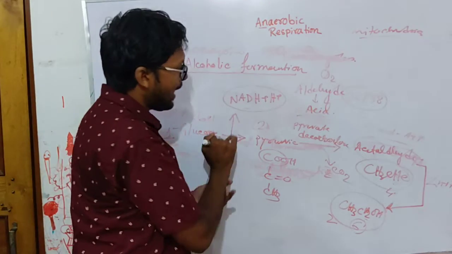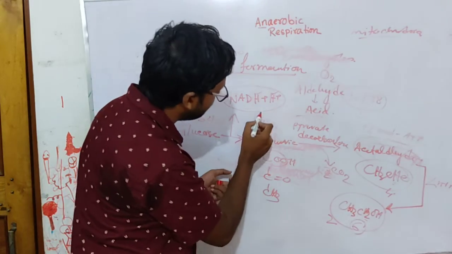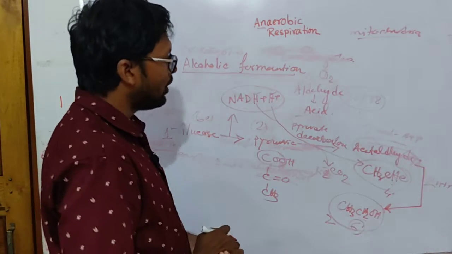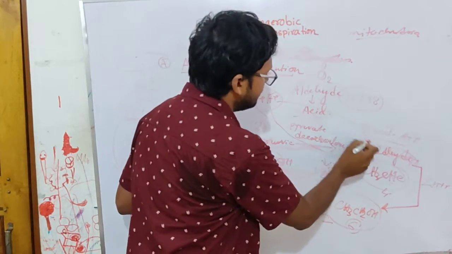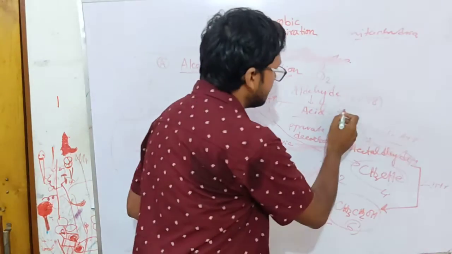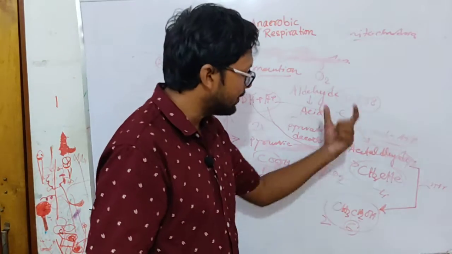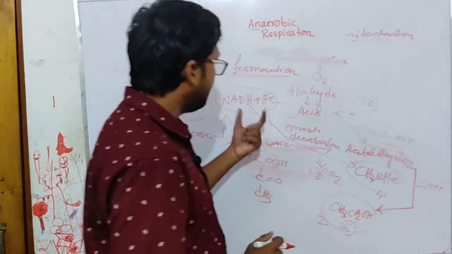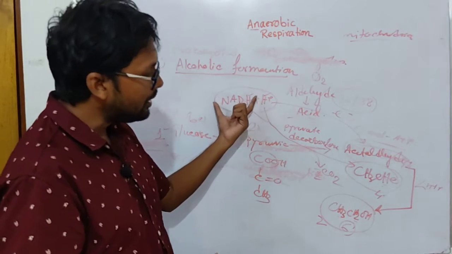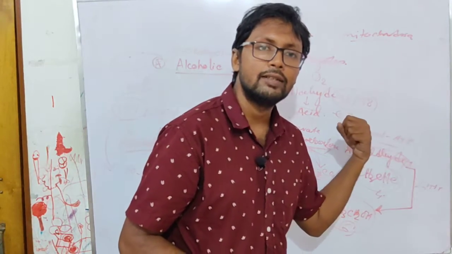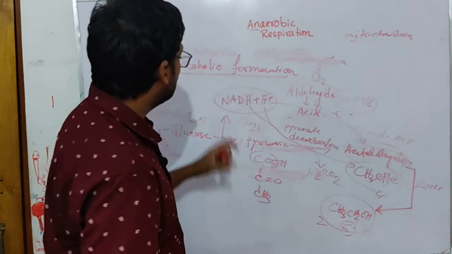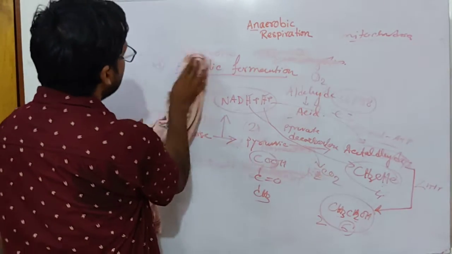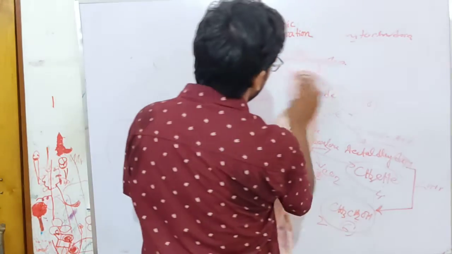This is a reducing energy, and these 2 hydrogen molecules will go from here to CH3, and they will also give the electron to acetaldehyde. So electrons will pass to the acetaldehyde, hydrogen will go to the acetaldehyde, and it will be converted into ethanol. How many molecules? 2 molecules of ethanol are produced, and this is the oxidation, this is the reduction power, how the acetaldehyde will get the electron and proton. So this is the alcoholic fermentation.